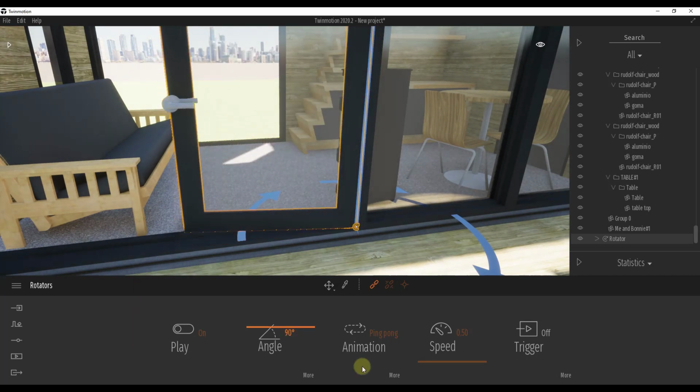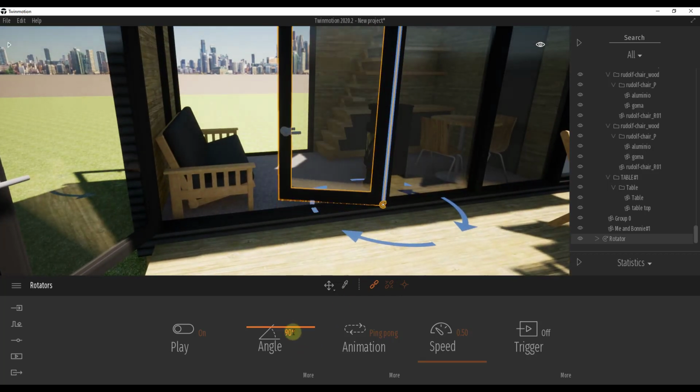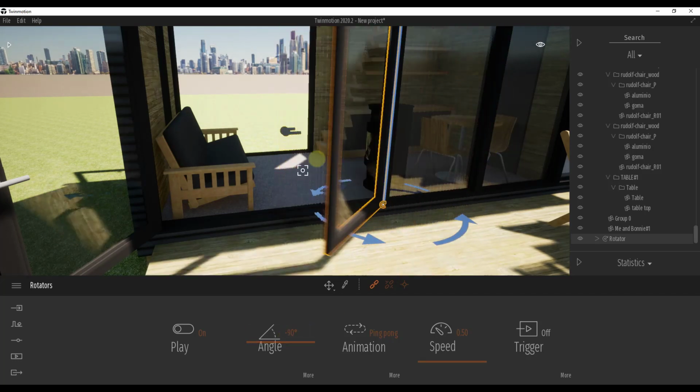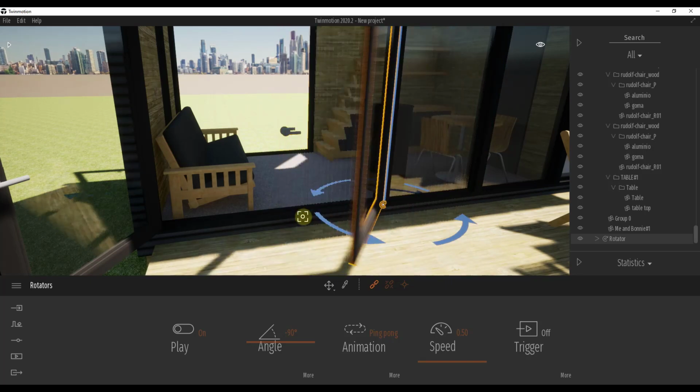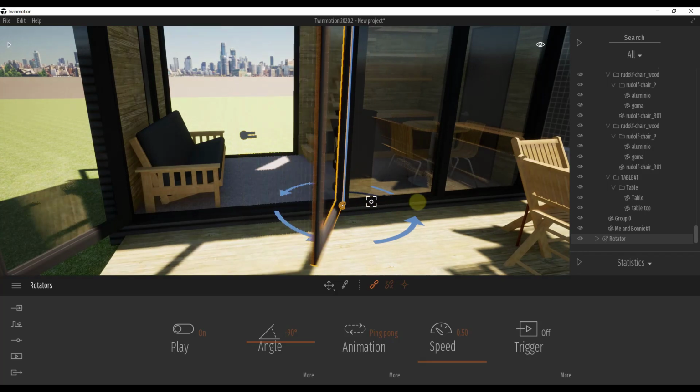However, let's take a look at some of our options. So the first thing is the door's rotating the wrong way, right? These doors wouldn't rotate in, they'd rotate out. So what we want to do is we want to take our angle here, we want to set this to -90 and hit the enter key. Notice how now our door is rotating outward instead of inward. And then notice how it's kind of like manically opening and closing, right? So it's like open, close, open, close.